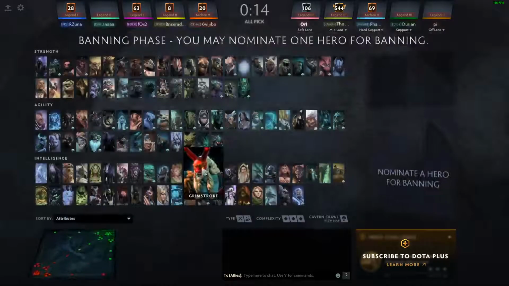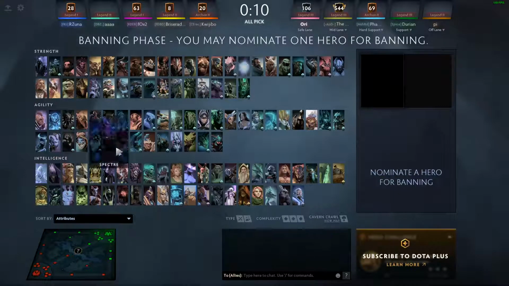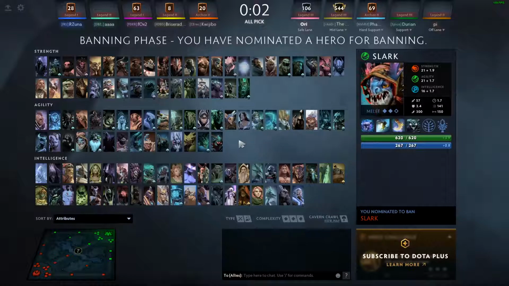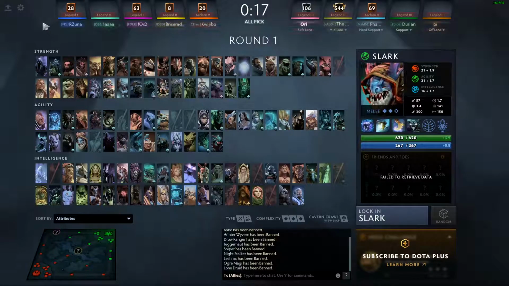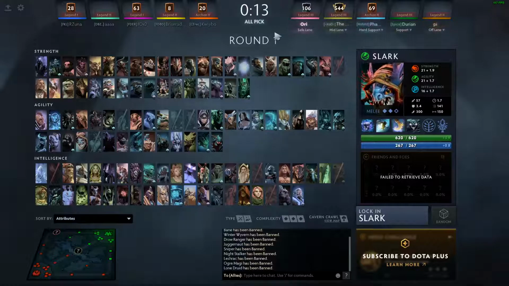But it looks like we found our match, so let's see how it goes. I am going to be playing safe lane. I'm going to nominate probably a Slark for banning, just because I don't really want to deal with him. So we're going to go ahead and ping our top lane. I just alt-clicked on the map there, and we're going to wait and see. Ideally, we'd want our support players to pick first, but it's not really a big deal. I don't want to lose gold.